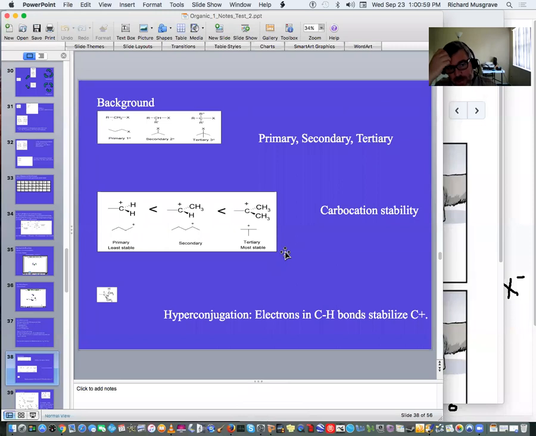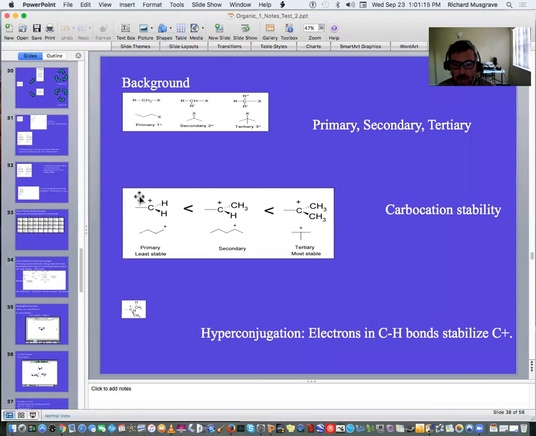All right, let's look at why we have this difference in reactions and what's going on. So first of all, let's talk about what we mean by primary, secondary, and tertiary. Something that's primary means that the X group, or the leaving group, is on the end of a chain molecule. And you can see that there'd be two hydrogens connected to that C. As a line structure, it's very easy to look at it and say, oh yeah, that's definitely primary because it's on the end.